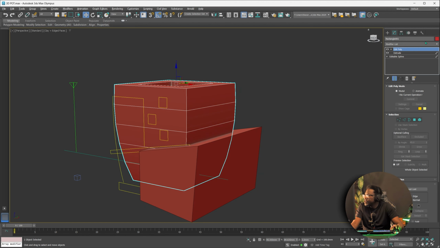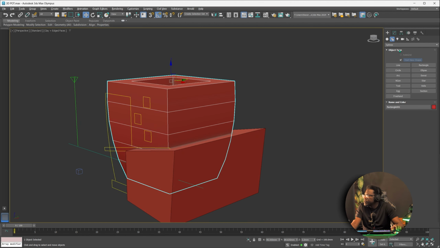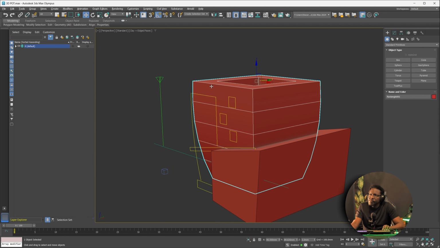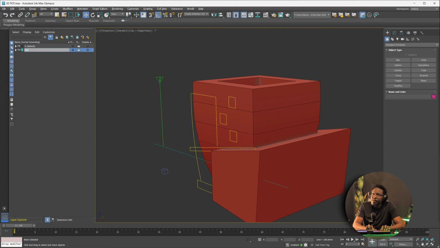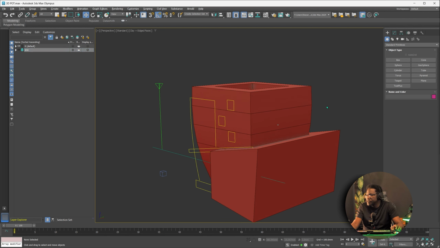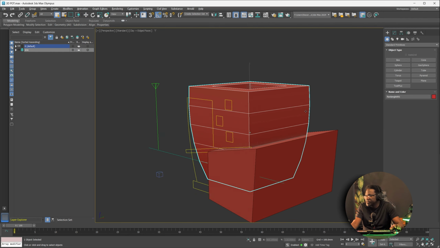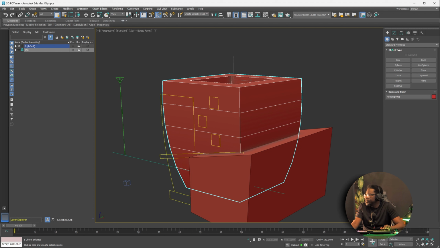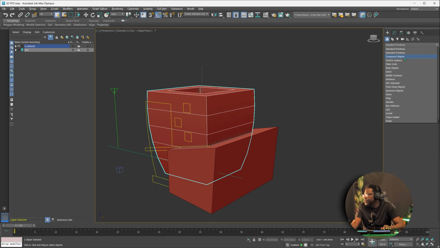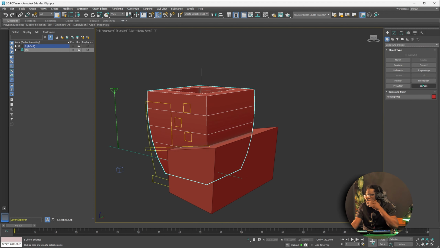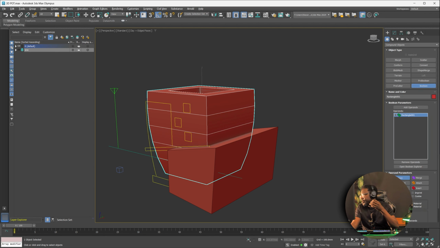So we're going to select this pot here and then firstly, let's make a backup of this pot. So we're going to create a new layer. We're going to duplicate this pot and put it on a new layer and call it BAK for backup. So just in case we subtract it and we needed to get it back. So, all right, now to subtract, we're going to create geometry and we're going to create a compound shape. And we can either use Boolean or Pro Boolean. So let's try the regular Boolean tool and subtract. Oops, that was intersect actually. So we need to go to subtract.